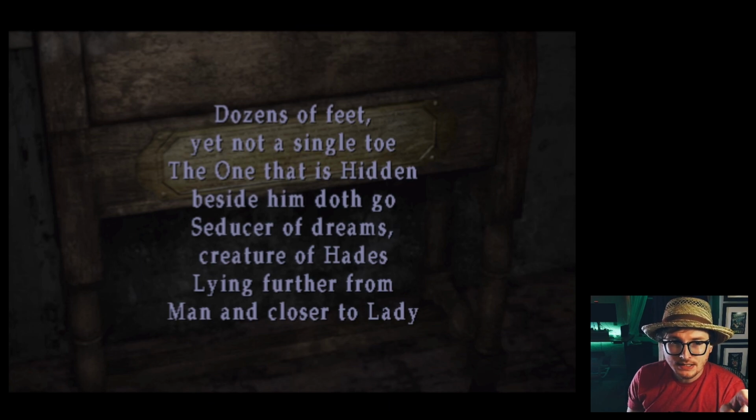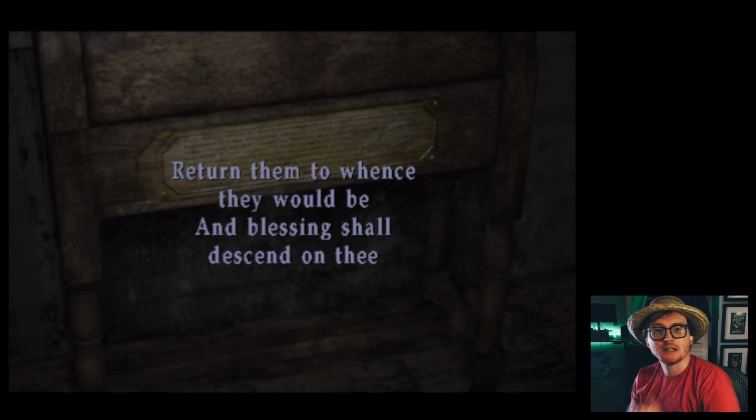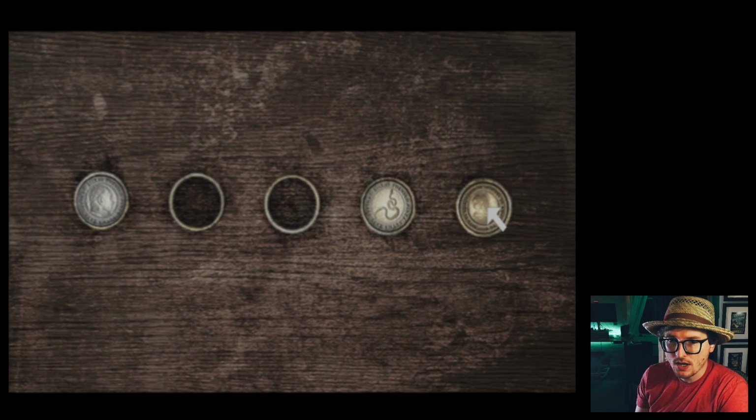The one that is hidden, I think, is man and woman seeing all, heedless to the raven's call. Silent and hidden, the two may be, but they be not there for you to see. Okay. So I'm gonna try the lady in third and the snake in fourth. Which I may have already tried once.